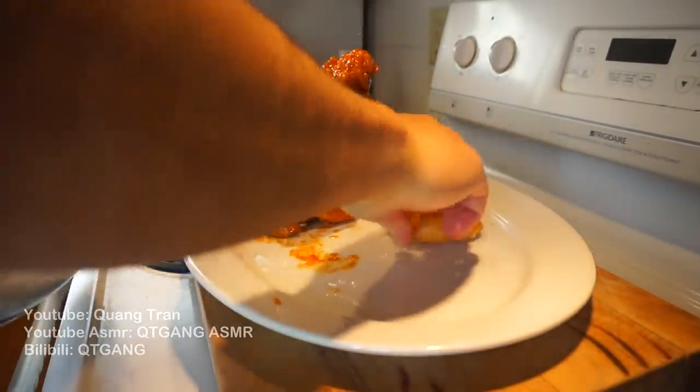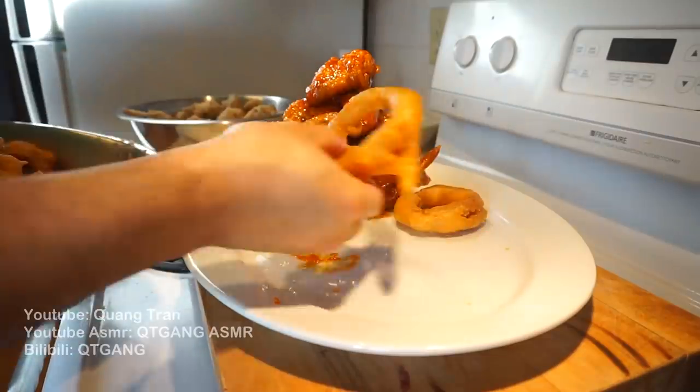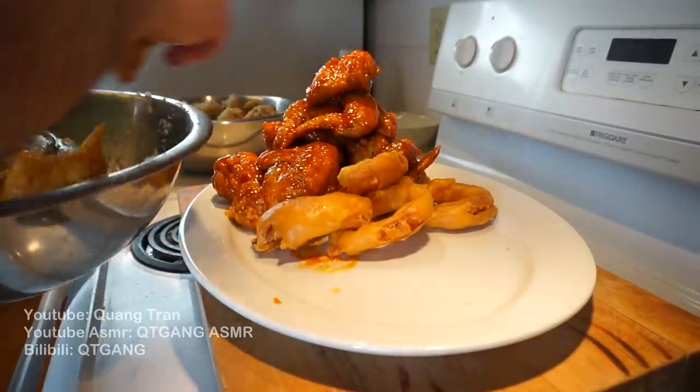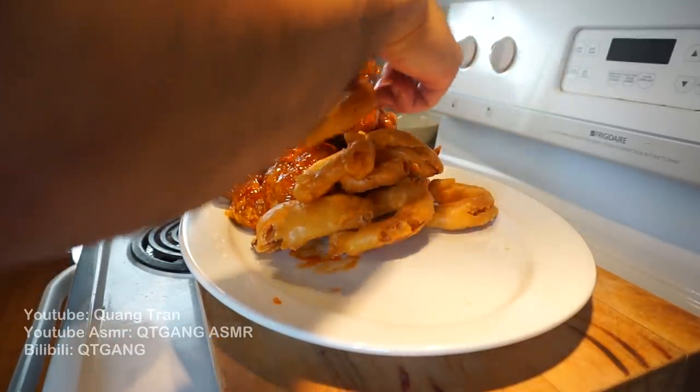Next, onion rings. Look how crispy it is. That's crispy. Oh, look at that. It's a cube, guys. I made it. I did that on purpose, all right? Got that beautiful onion ring stacked up right in the middle.